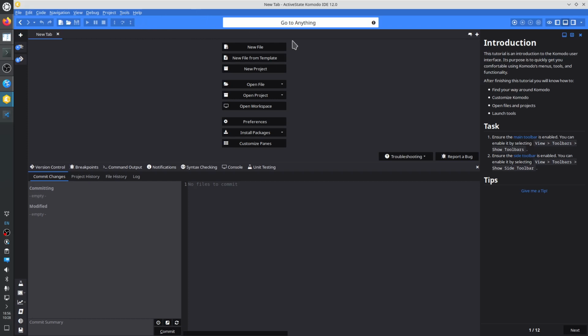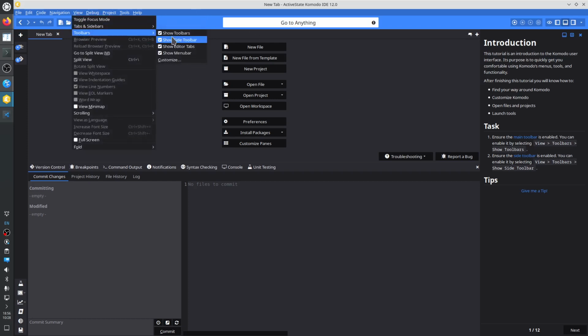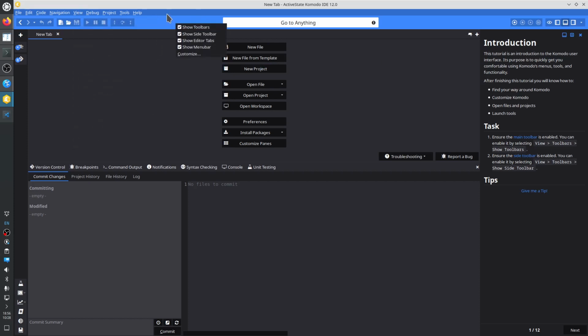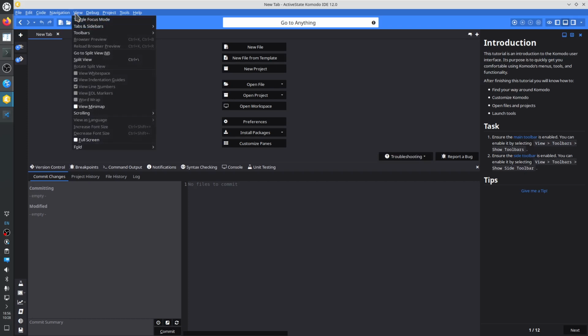So, okay. View, toolbars, show toolbars, which is also available if you right click on the toolbar or if you right click on the main menu. Okay. Ensure the side toolbar is enabled. View, toolbars, show side toolbar, this thing.